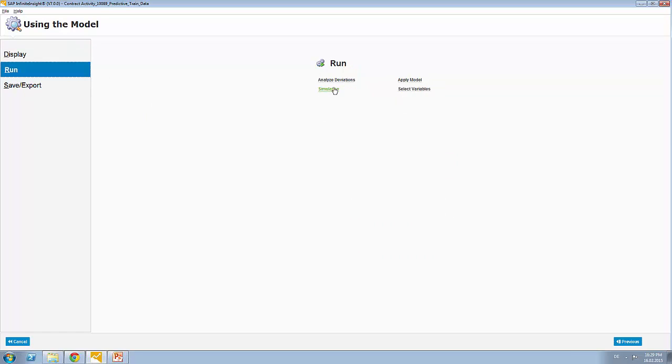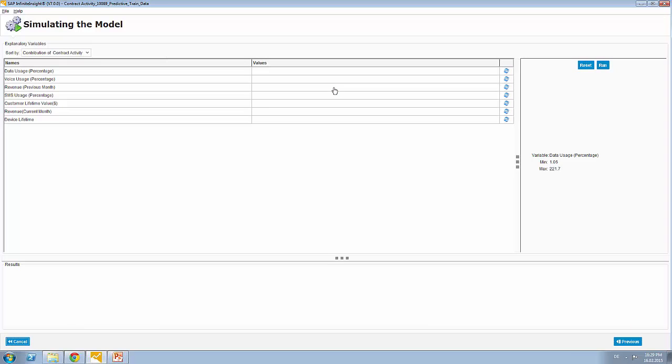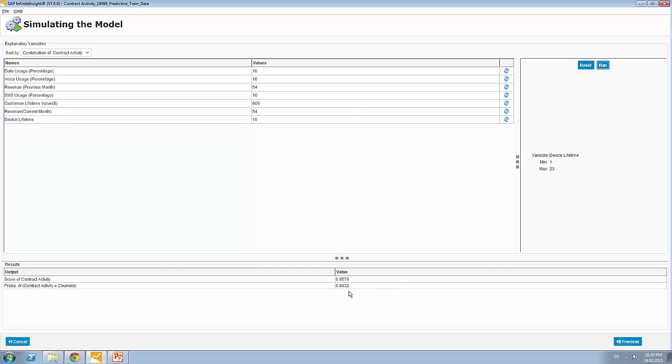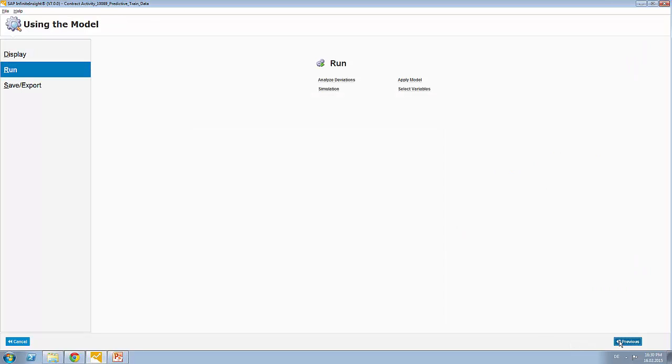But once we have this model, we can then run the model through simulations. So as a customer calls in, we could load in their values and see their probability of churn rate. So in this case, we see that if we have a customer who has low usage, 10%, that they have a very high churn rate. Again, if we had another customer call in and they had very high usage, we notice their churn rate is also very high. But our third customer here, who has kind of a moderate usage, is very unlikely to churn. So we know that the usage compared to their actual plan has a huge impact on the churn rate.